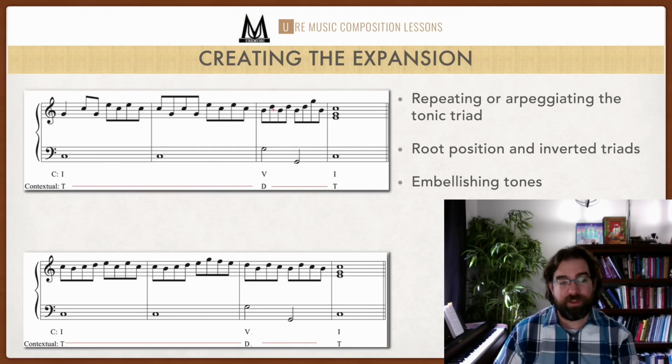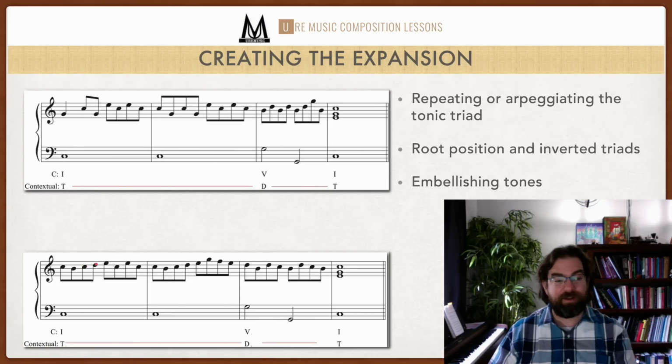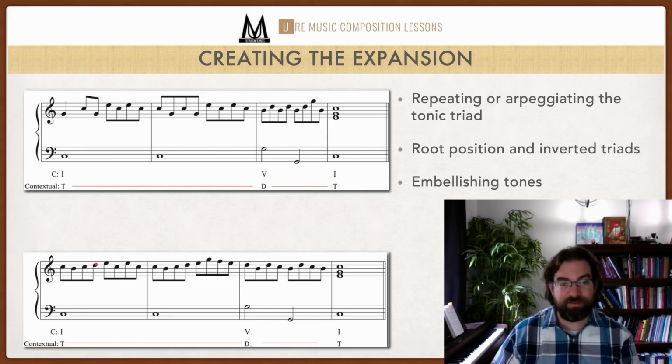So I basically took something similar to the concept up here, where you have a basic arpeggiation of the underlying harmony with no dissonance, and then I just added some passing tones to create a little more forward momentum, because anytime you have a dissonance, it wants to resolve. So we have this C that comes down to the leading tone B, and then that B wants to come back up to the C. So I take it back up to the C, and now it's consonant again. And then on the next offbeat, we have another dissonance. So this is another non-chord tone, or embellishing tone. And we do this throughout the piece.